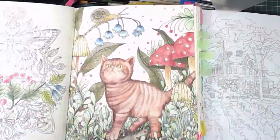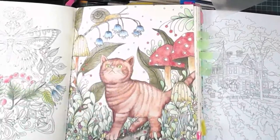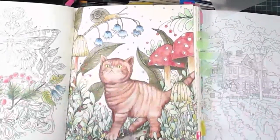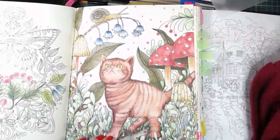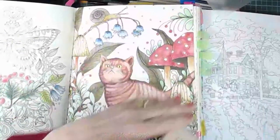I'd like to know what I was doing earlier, but is it summer nights? I don't know what I've done with summer nights. I think I was working in summer nights. Yeah, I think I was working with summer nights. There it is, right in front of me. So I was working with the ink, all the Inktense from Derwent.